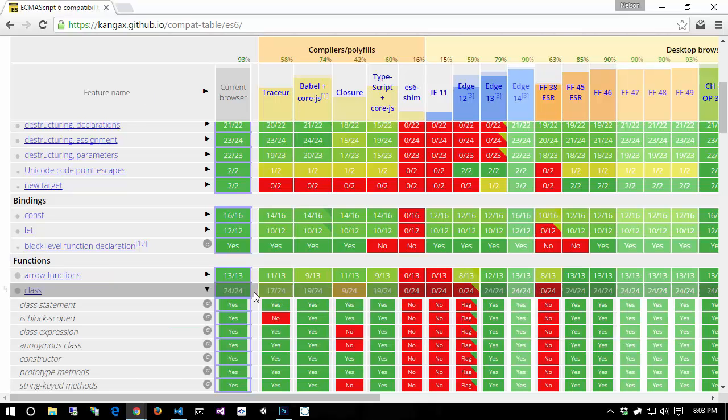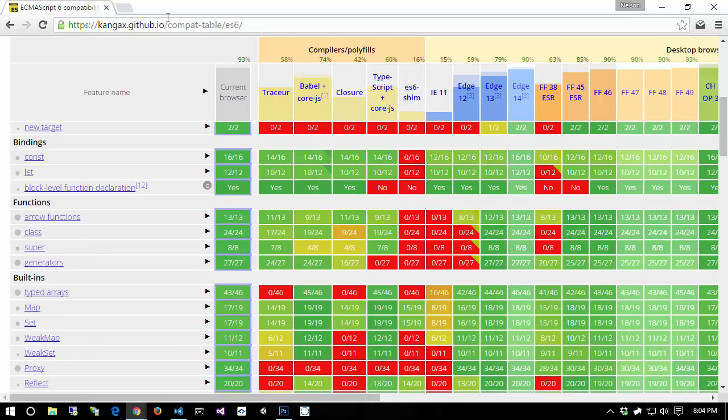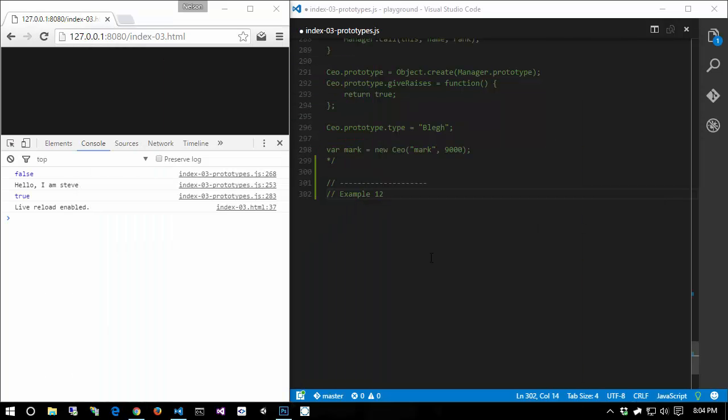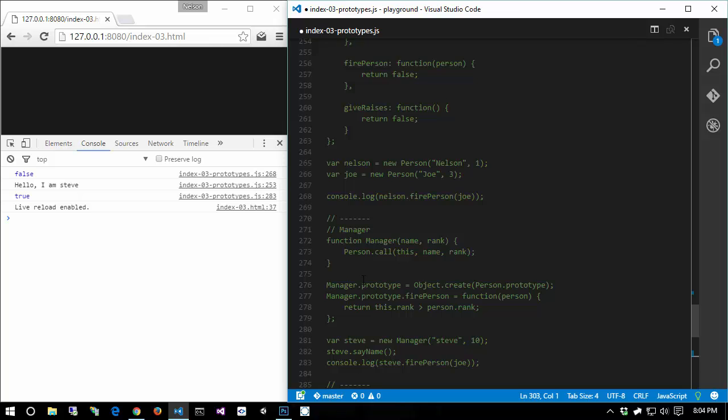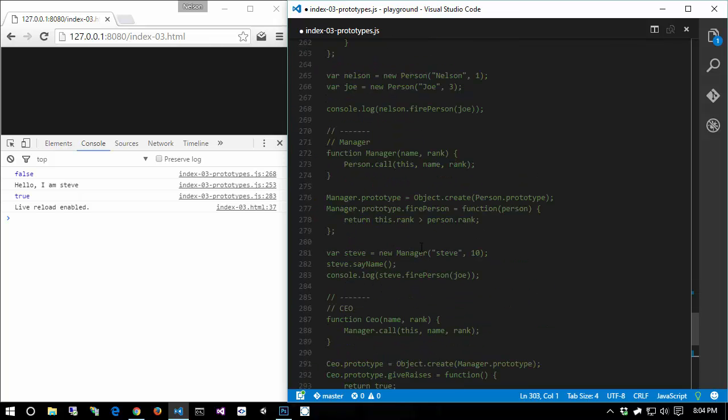But if you're worried about the ability to use classes, you can always use Babel to take your code that uses this new feature and turn it into code that can be run in legacy browsers. In fact, after I show you the syntax and how it works and how it relates to what we've been doing in this section, I'm going to show you what Babel will do to take that code and turn it back into something that can be run in older browsers. But we'll start off by looking at the syntax. I'm basically going to rewrite this example with classes.